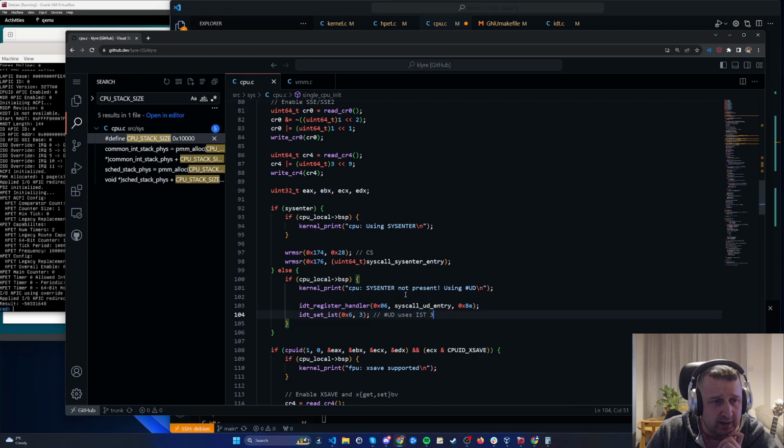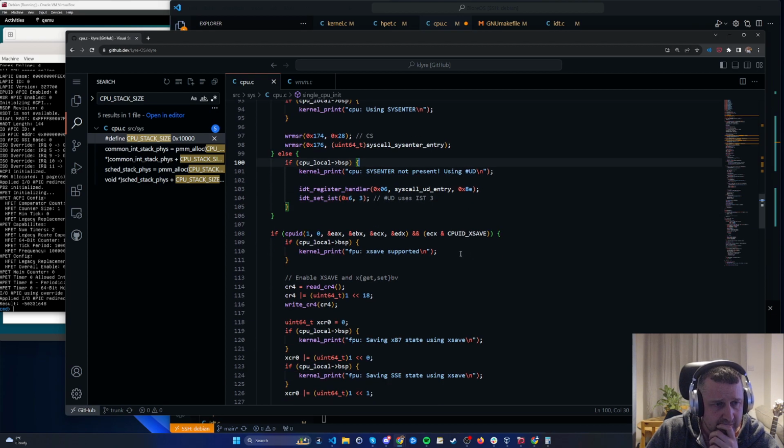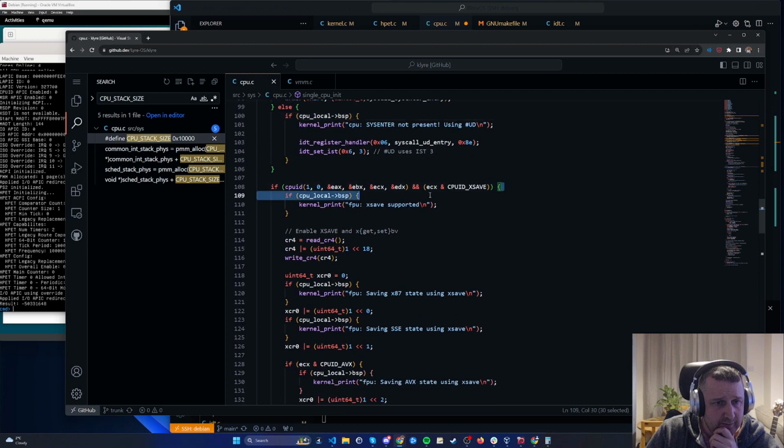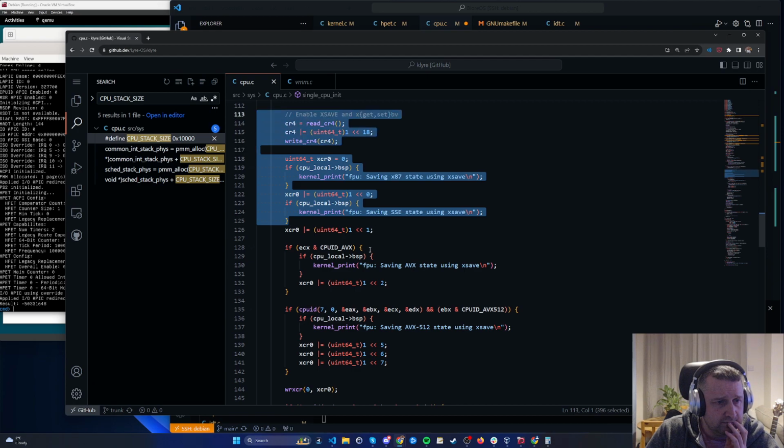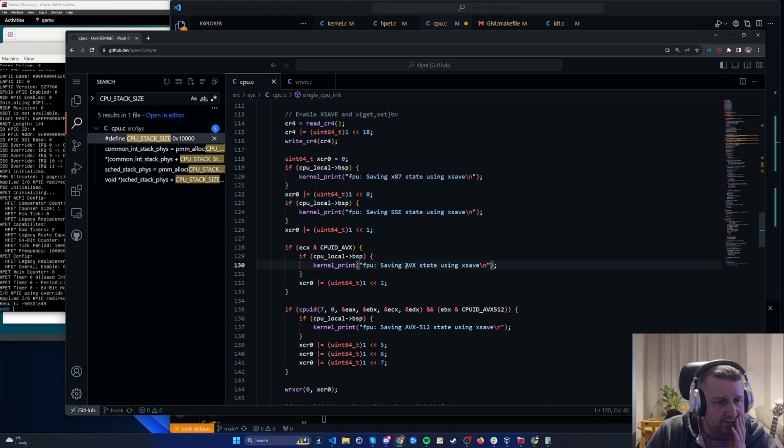Yeah, so this is where we're going a bit out of depth here. Definitely going out of depth. Don't know what this xsave is. Oh, that's the floating point unit. But yeah, what's xsave? Saving AVX state using xsave. Again, what's AVX?